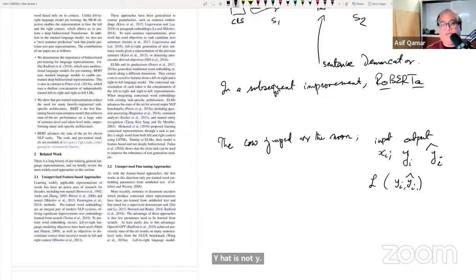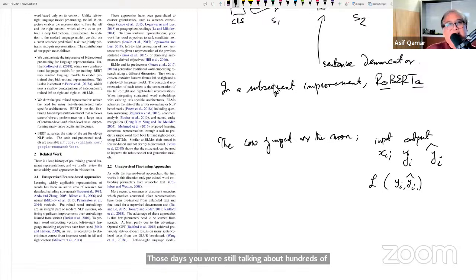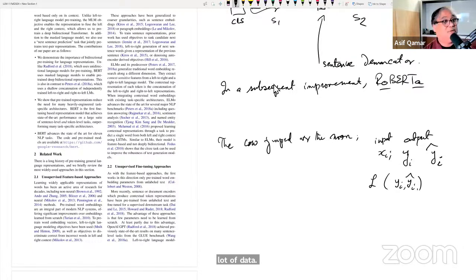So now the thing is, how do you train a transformer? Those days, you were still talking about hundreds of millions of parameter models. And in 2018, that looked ginormous, right? Wow, such a big model, hundreds of millions of parameters. It looked crazy big. How in the world do you train a model that big? You need a lot of data? Well, Google said, well, that's what we are. We are the search engine of the world. We have scraped the web. We are full of data.